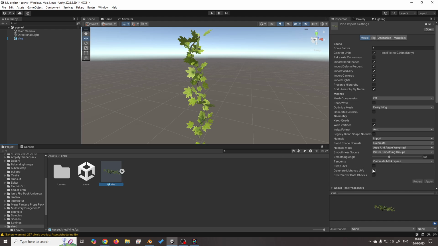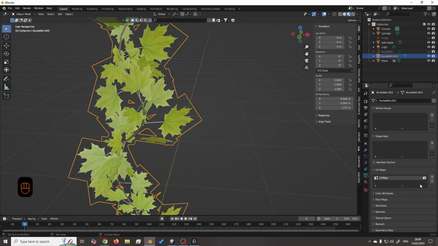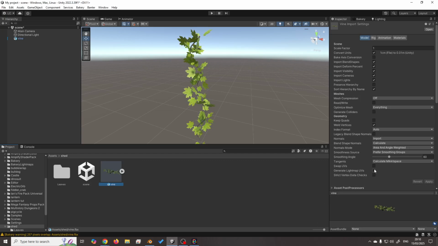Generate lightmap UVs, or you can create a second UV channel and unwrap your object manually. Second UV channel, if you haven't got this ticked, Unity will automatically use the second UV channel as the lightmap channel.